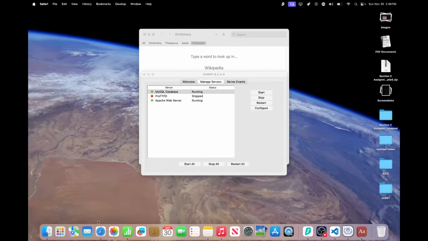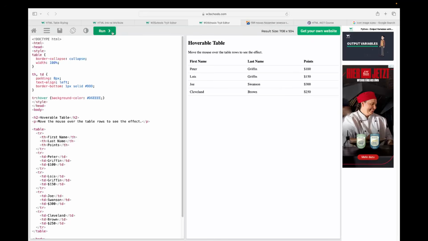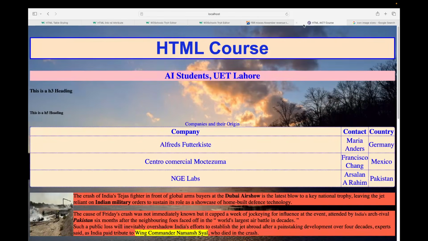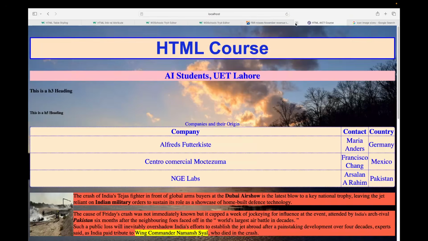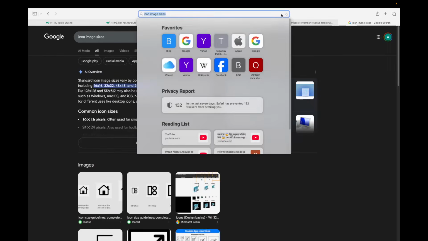Let me just confirm this from here. It should be working. It's the hash mark, border bottom. Text align is left, it's totally up to you. Padding is 8px. Nothing changes over there. Maybe let me just reload my page, or maybe this may be a history problem as well.